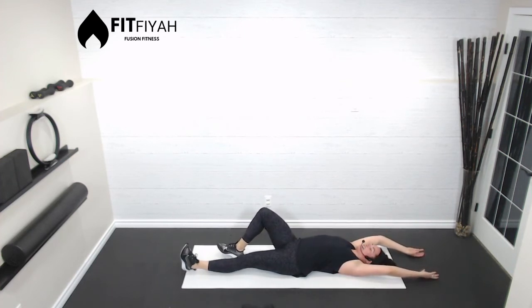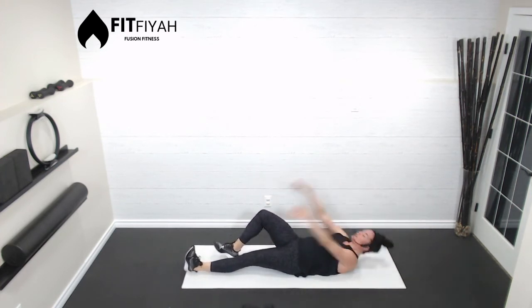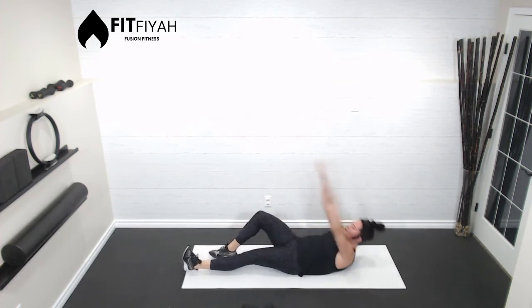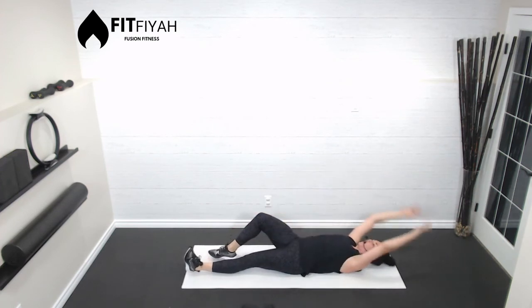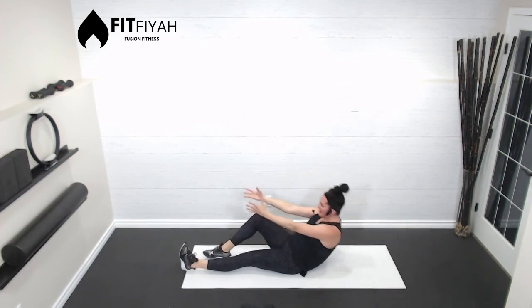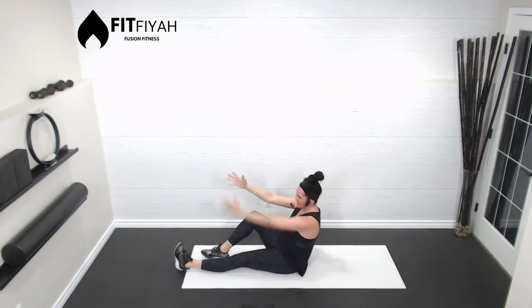Four, three, two, take it up. So up, up, down, down. So you can use that leg to lift yourself up, or if we're okay, hold the arms up. Pull this one at the top. Bow and arrow, same arm as the leg that extends out. So a little twist.